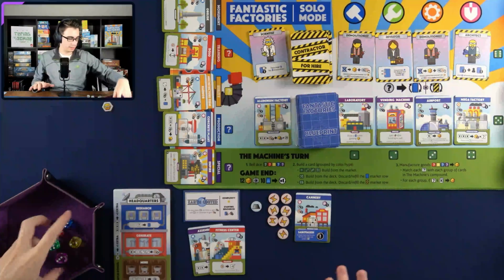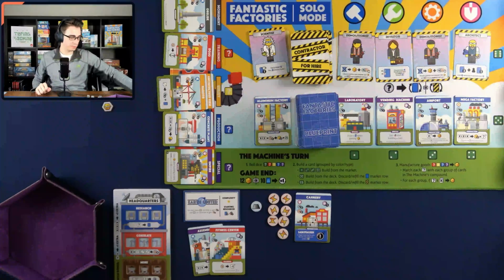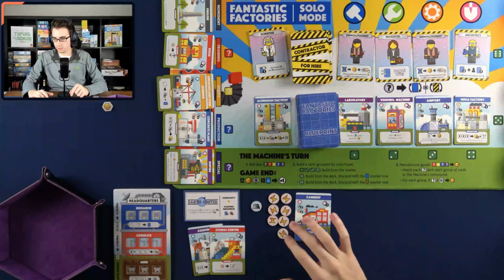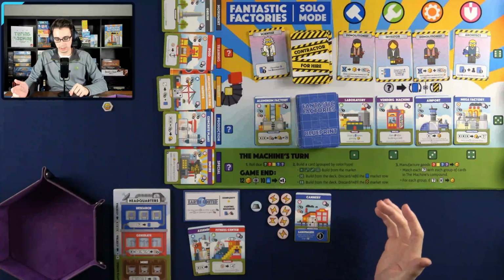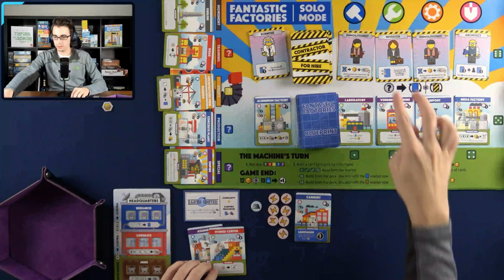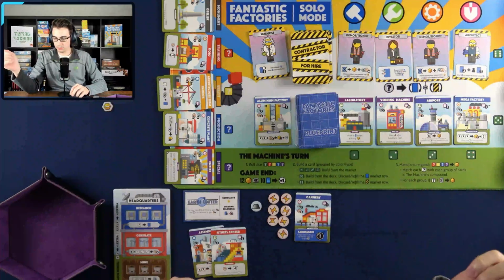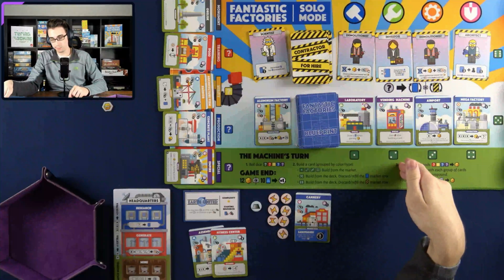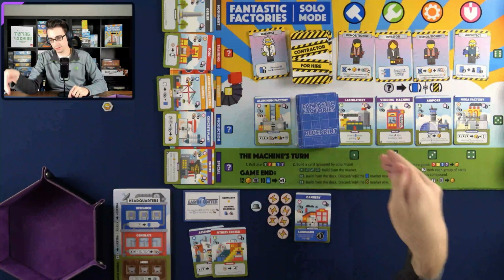I kind of want to keep an eye on victory points as I go to keep them in check. But that's it for them. Back to me. I have a lot of energy. Not much I can really do with it. I could get these 2. The investor might be good. Looking at the market, there's not really too much I want. The vending machine could be pretty cool. Laboratory could be pretty nice.